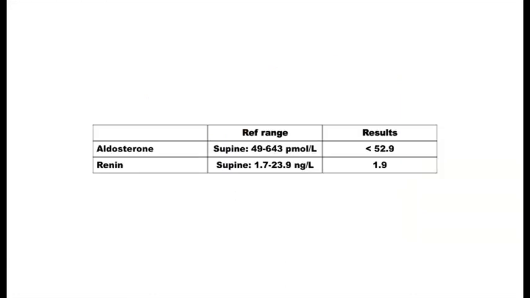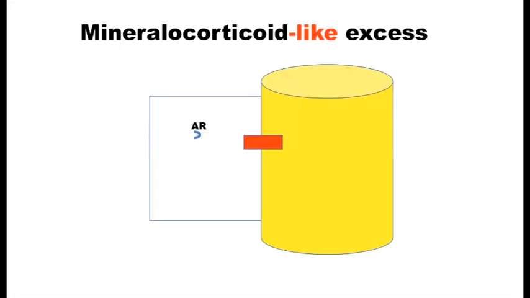And as you can see here, this was her actual results. Her aldosterone levels were suppressed as well as her renin levels. So we were now considering a mineralocorticoid-like excess syndrome. Just to remind you of the causes of this, cortisol has the ability to bind the aldosterone receptor because it can move intracellularly. However, there's an enzyme in the basolateral membrane of these cells called 11-beta hydroxysteroid dehydrogenase, which metabolizes cortisol as it tries to cross this membrane into an inactive product. So it actually can't stimulate the aldosterone receptor.